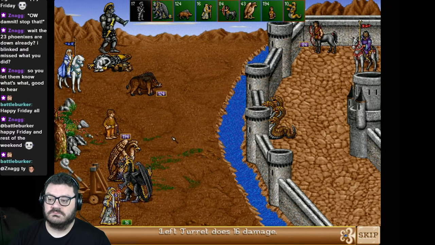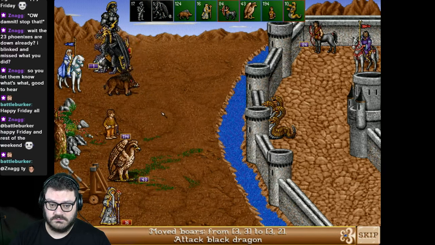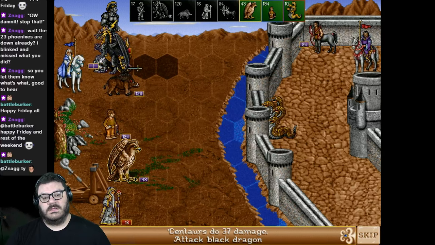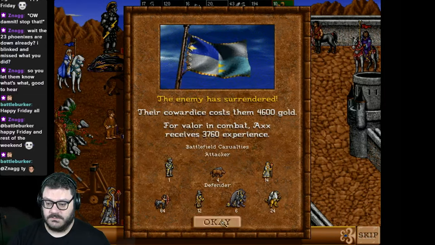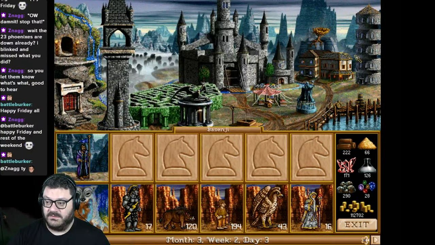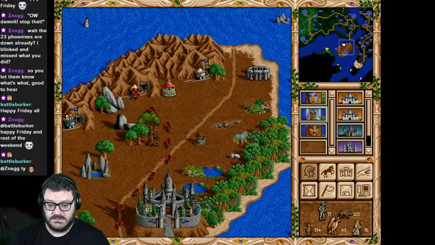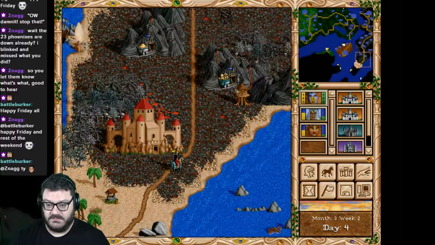Frig. Kill him. Thank you. Where did he go? Yeah, I was gonna say. Where is he gonna go? Red player's been vanquished. That guy's moving.